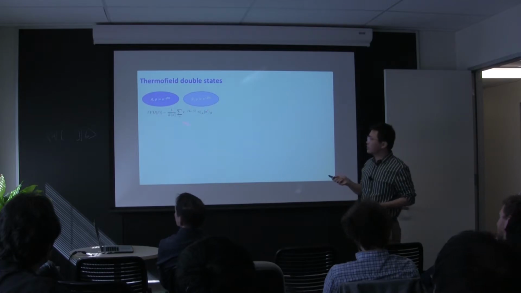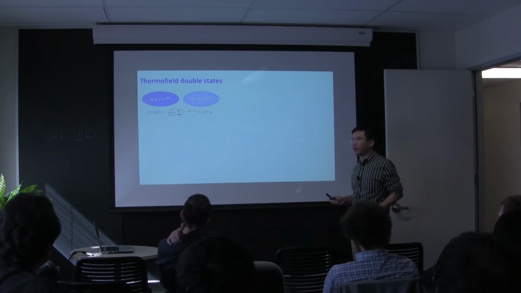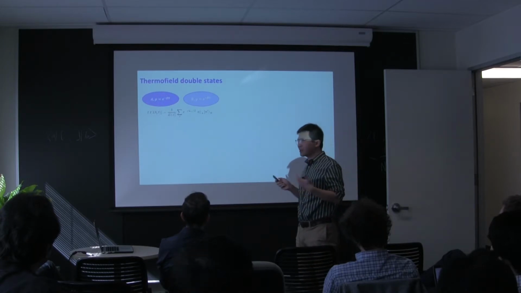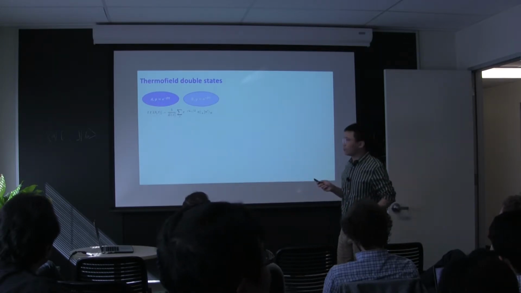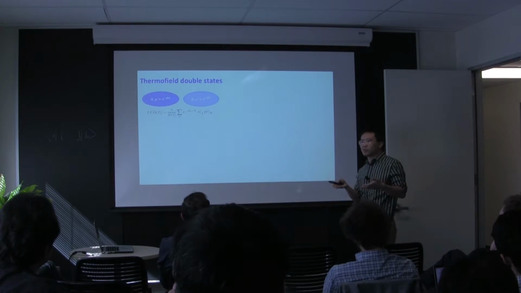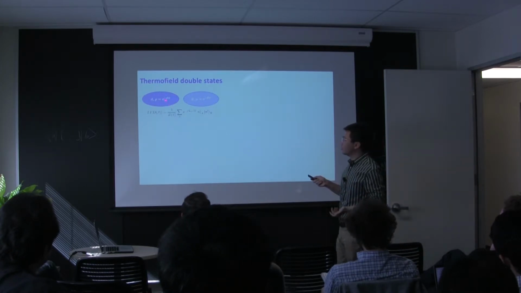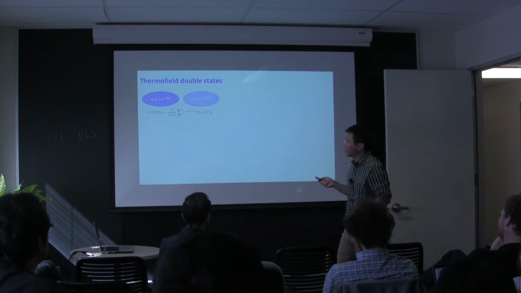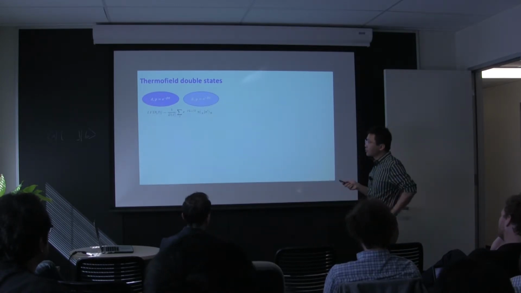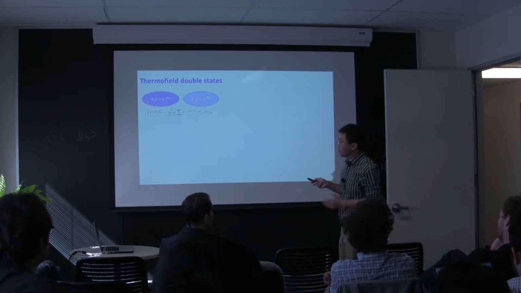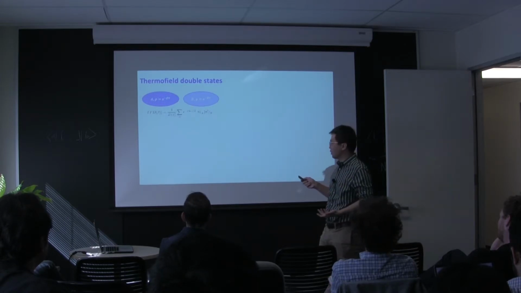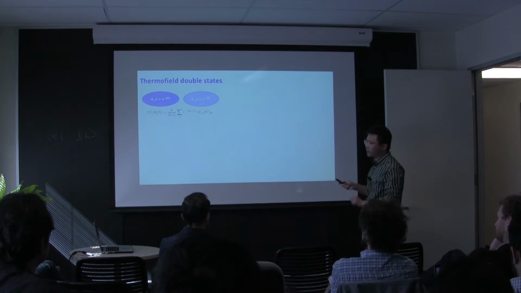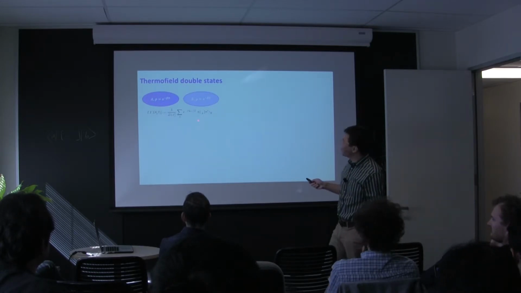So I can motivate this thermal double state in a slightly different way. From what I learned in AMO, if you have a thermal mixed state and you want to treat it quantum mechanically as a pure state, the simple thing you can do is just duplicate the same state. It doesn't have to be exactly the same, but it should at least have the same degrees of freedom. And you can write the thermal double state as a highly entangled state. Yeah, it's good that everybody knows the thermal double state already.